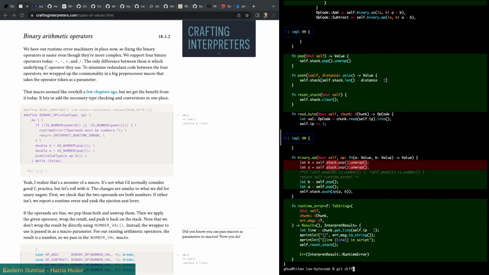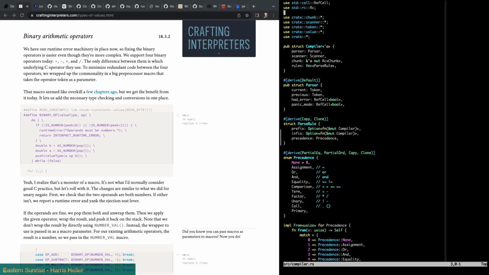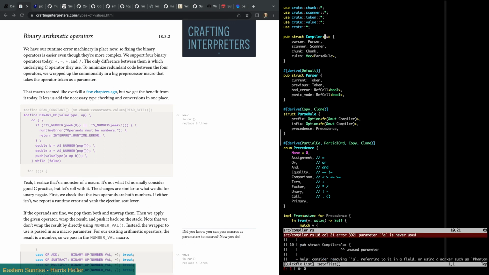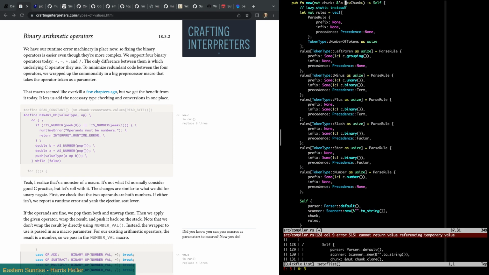Epic says, note that if you want to modify the shared data, RC is paired with ref cell. Right, yeah, I mean, that's the way to do it, right? So let's do this here, and then compiler still has this. And this becomes chunk, and then this becomes just mut chunk, right? Without the RC. Oops, I left that in there.